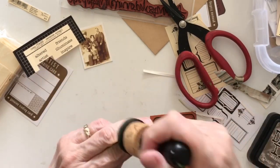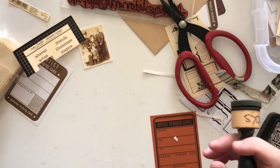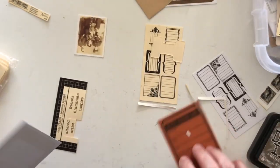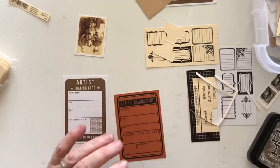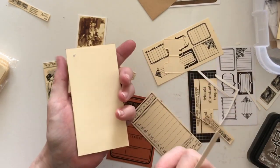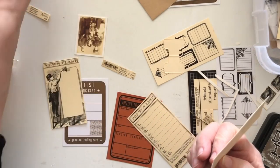Now I think I'm going to change tack and do a few at the one time. So let's put that aside and grab a few more of these things out, like these ATCs, and see if I can do a couple at a time. What I like about this is you get this whole back piece as a journaling spot. So it makes for a good thing to put in a journal. You've got some decorative front and then you've got the back.